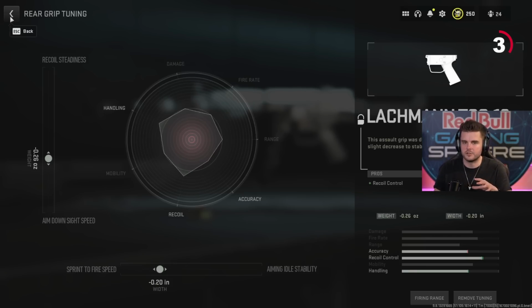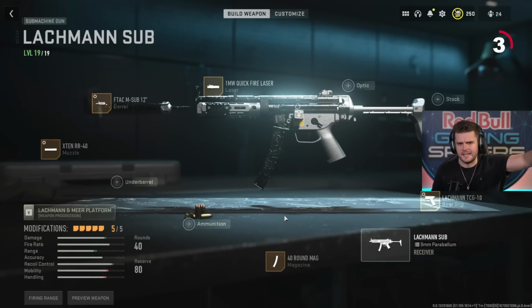Now, you'll notice I never do drastic pulls to either side, just because if you go all the way to ADS speed and completely destroy your recoil steadiness, for example, it's just going to ruin the gun. And I don't think a lot of people realize that. It's just like the standard thing. It's like, all right, I want ADS speed all the way. No, don't do that. It's going to destroy how the gun plays.